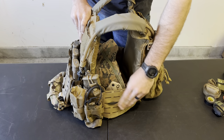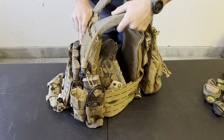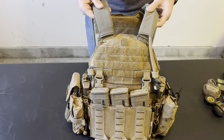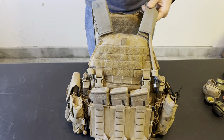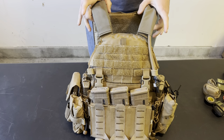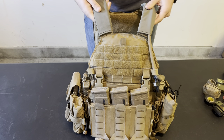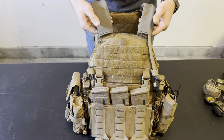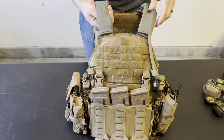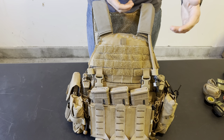On the rest of the cummerbund I've got it completely slick except for my antenna relocator cable that goes to the back of my plate carrier. The shoulder straps are Velocity Systems padded shoulder straps — they don't have very much padding at all, and there's a reason for that. I often have to wear this with a rucksack, and having massive plate carrier shoulder pads with a rucksack doesn't work. You have to have some really slim ones. A lot of guys I know have no padding at all — just slick straps. But I wanted a little bit of padding, about a quarter inch, and it doubles as some routing for hoses or wires.